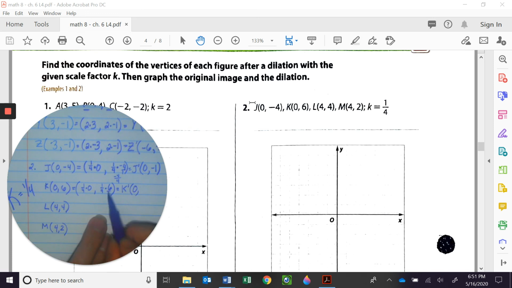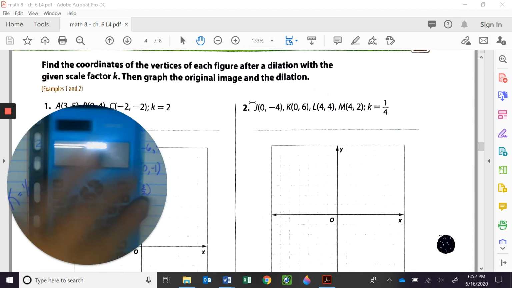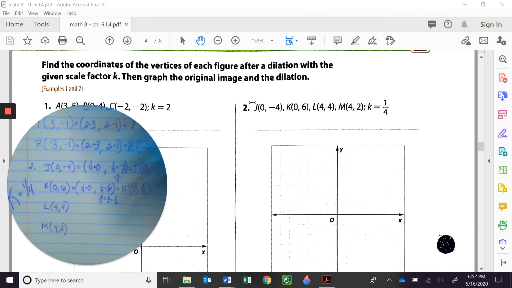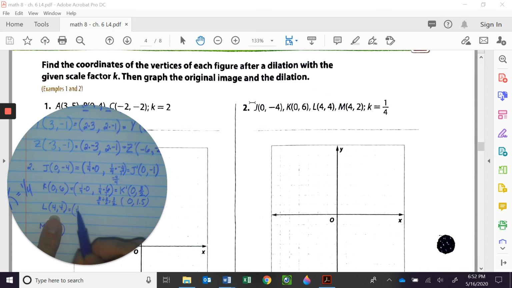Okay, so what is this? Let's see, 6/4. If I divide by 2, that's 3/2. If you don't like fractions, you could have divided that with a calculator. 6 divided by 4 is 1.5. So you could have written it as 0 and 1.5. I would have taken that as well. Okay, next one, 1/4 times 4 and 1/4 times 4. So our L prime, 4/4 is 1. 4/4 is also 1.